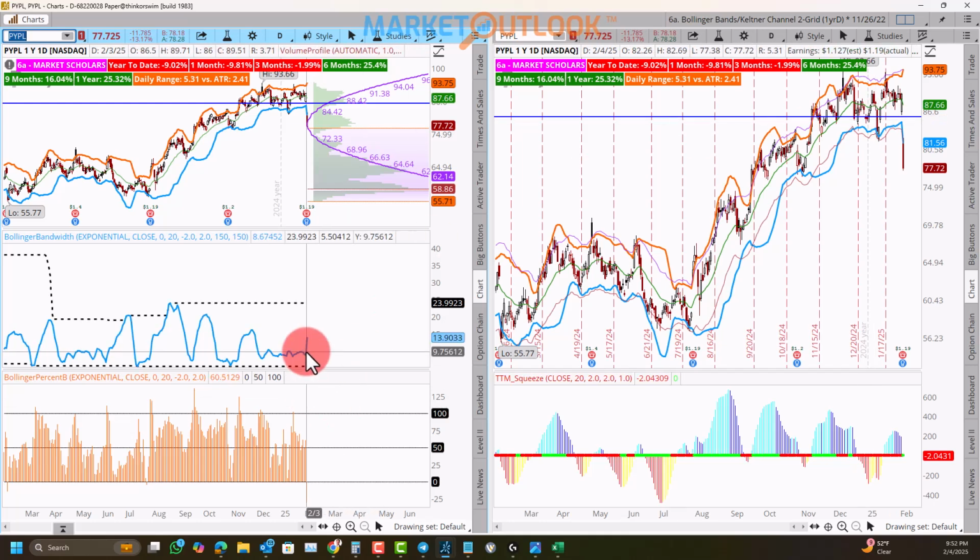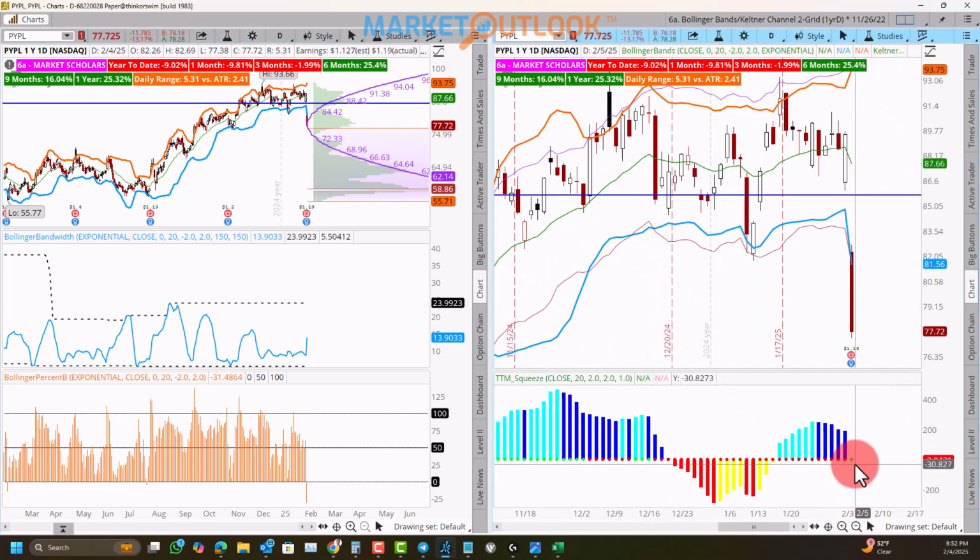The bands themselves are just starting to rise from very low levels. The bands were about to cross. Well, they did cross. They weren't crossing during the Market Outlook Live, but now they have crossed outside. We have the green dot, and you can see the momentum has gone from pretty decently positive to now slightly negative. So we're just getting going here potentially on this move.